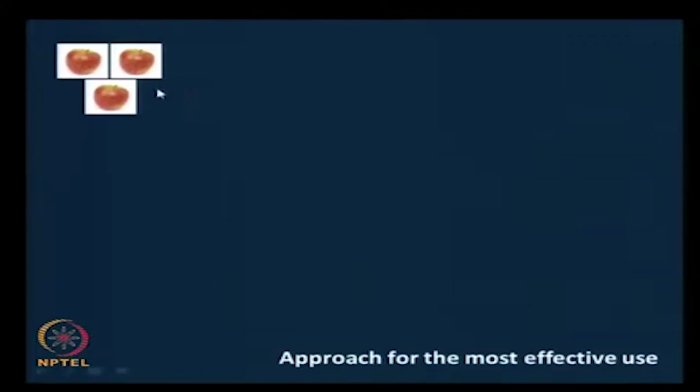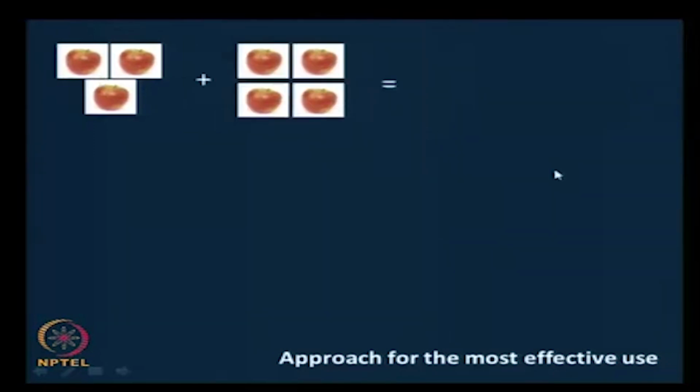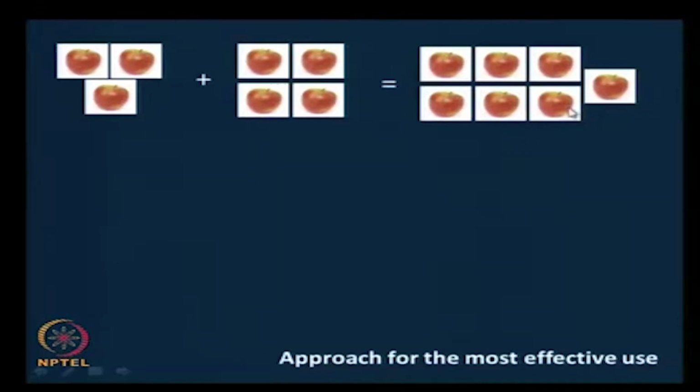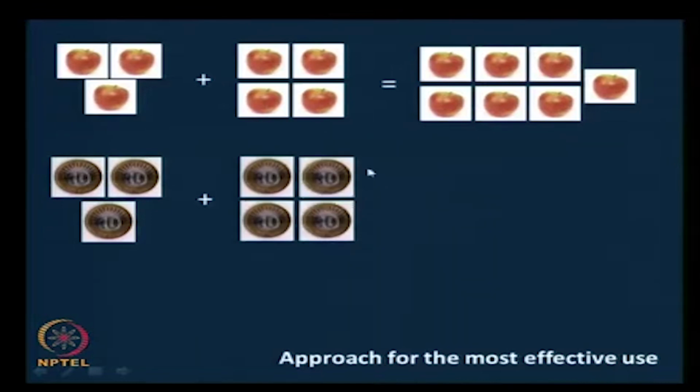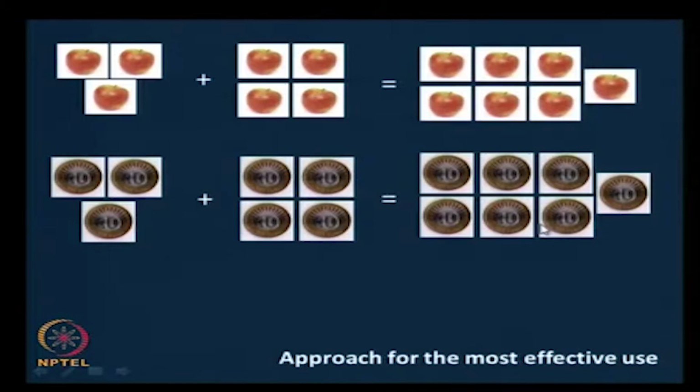We said if you are looking at apples, 3 apples in a basket and you add them with 4 apples, then you get 7 apples. Similarly, if you take 3 ten rupee coins and add them with 4 other ten rupee coins, you get 7 ten rupee coins. And so this is at the level of specifics. I could introduce things at the level of specifics, but that makes it very limited.